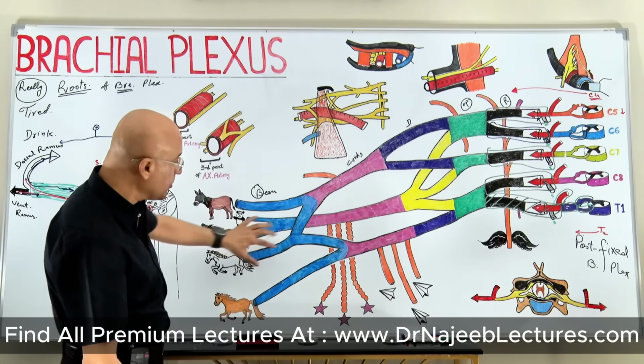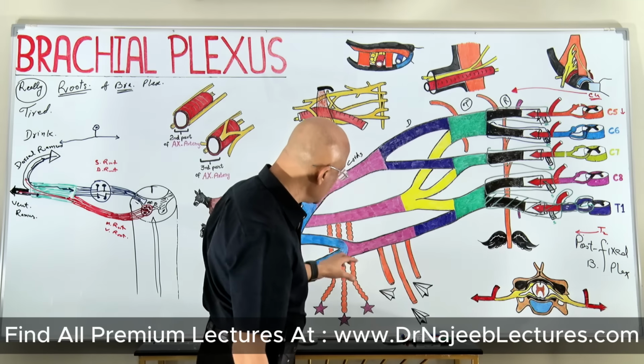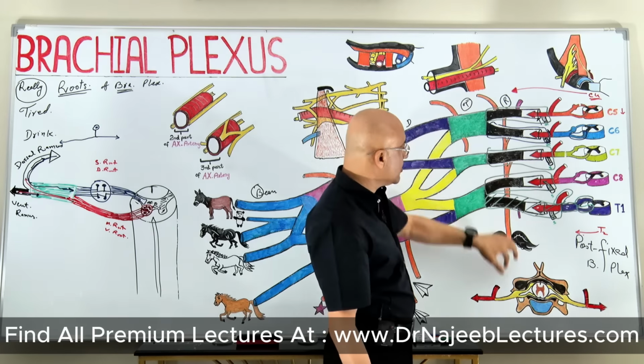before these blue terminal branches, there are these brown collateral branches, many of which are supplying the axilla and pectoral region, right? Of course, axilla and scapular region, you are right. The pectoral region is anterior and the scapular region is posterior, right? Now let's continue our focus on this area, right?